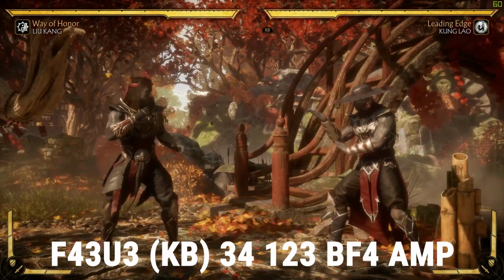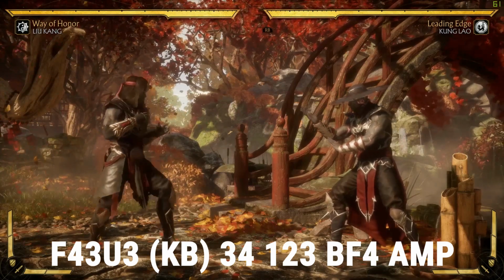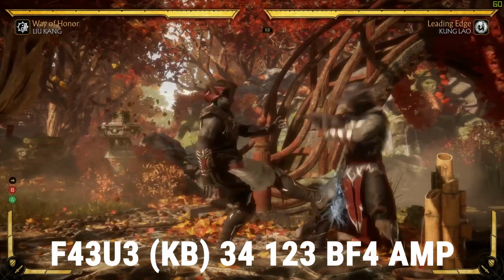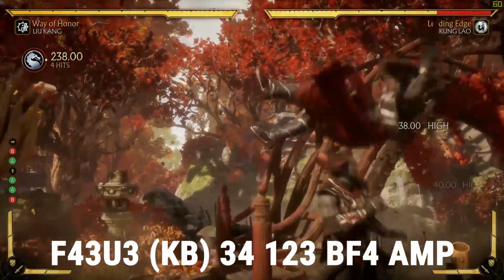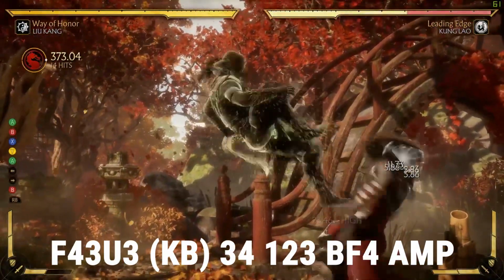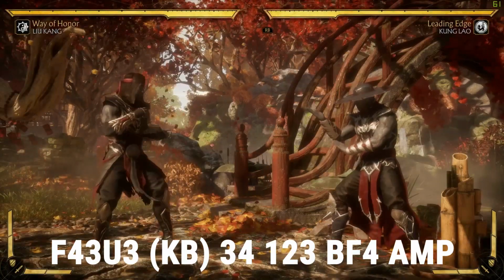This is what that exact same Crushing Blow gives you in the corner. I'm going to run through it, show you what it looks like, and then go through it step by step and explain it to you. So that's what the combo looks like, and now let's go through and learn how to do it.